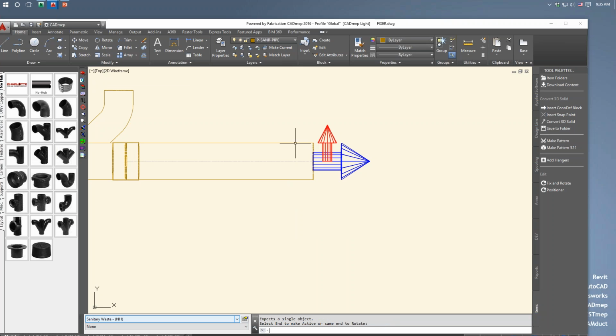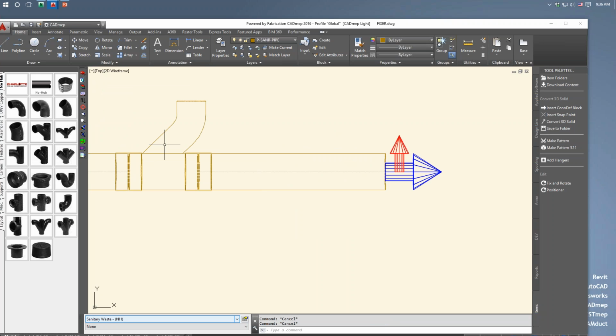Okay, ignore that one. What it usually will do is pivot that thing with the grade of the pipe, so it would set that grade automatically. Now that was lame. Let's go to the next one.